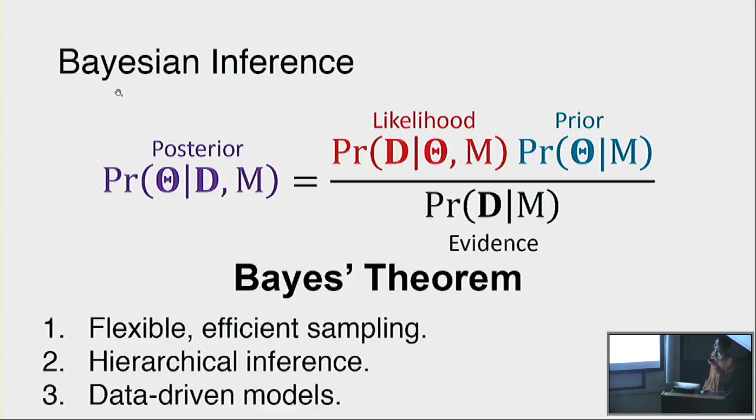In particular I work on three problems. First, how do you estimate your parameters, theta, in a given model, M, for some data set that you usually have. How to do that effectively, and how to do this in a hierarchical way so that when you have noisy data, you can actually infer underlying populations, which is something many people are interested in. And finally, I've been very interested in merging machine learning methods with statistical sampling to come up with models that are physics-based but data-driven.